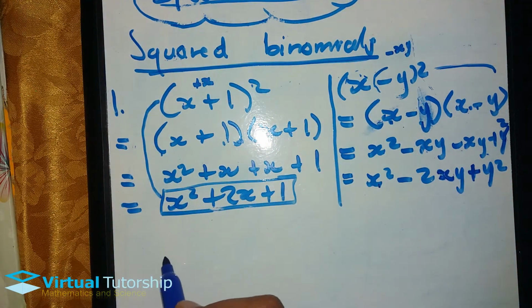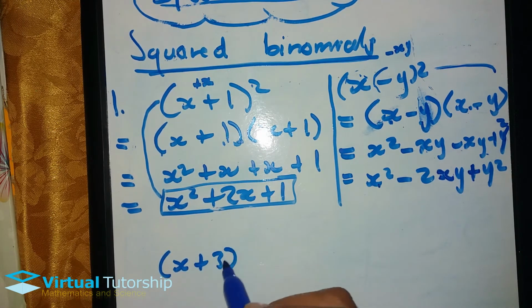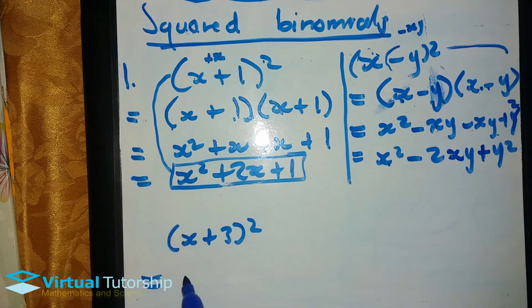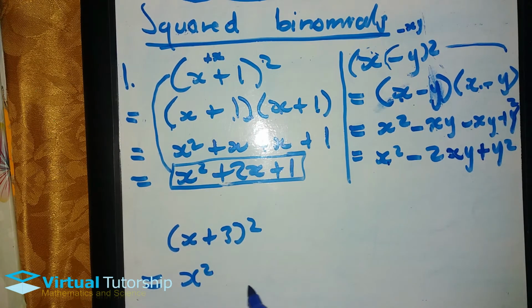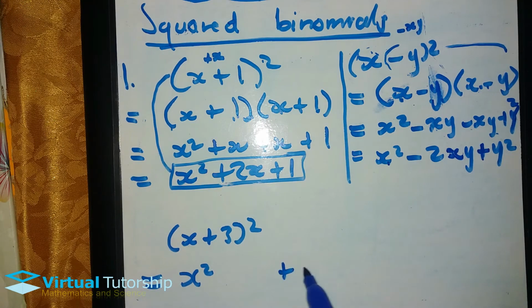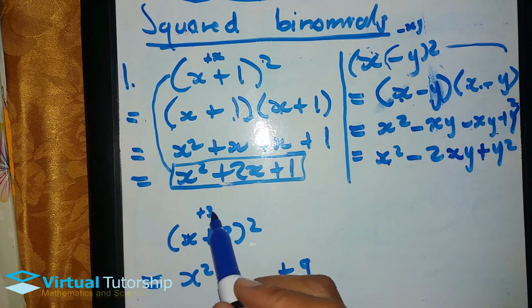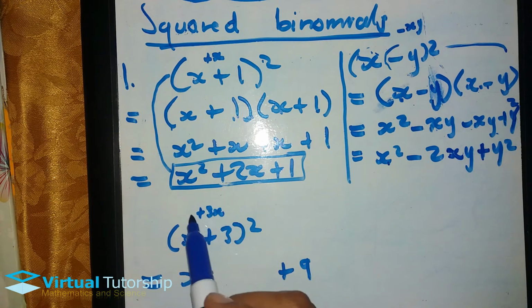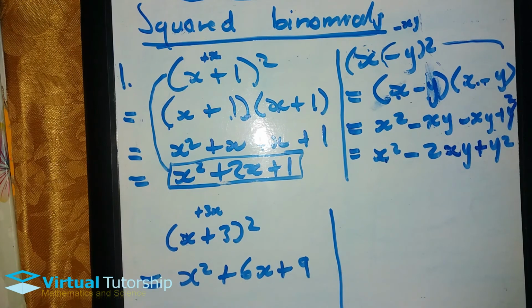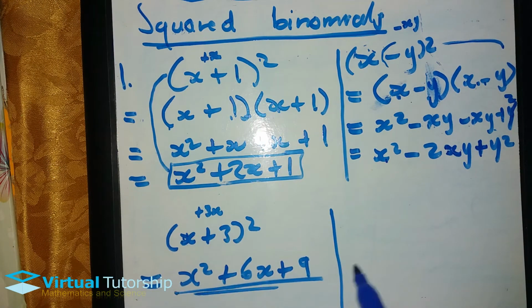So let's take any example without using the distributive property. Let's apply this technique we have just discovered. x times x gives x squared. The last term: positive 3 times positive 3 gives positive 9. The middle term: x times positive 3 gives positive 3x, and positive 3x times 2 gives a positive 6x. This is the middle term. So that's my final answer.